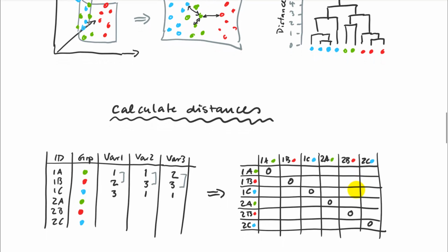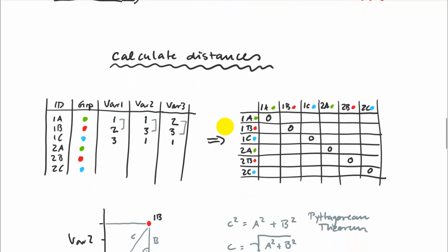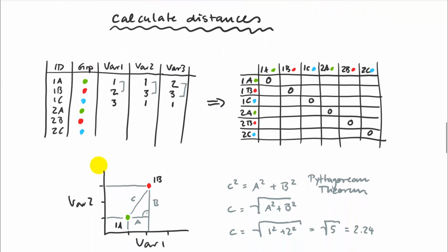So how do we calculate these distances? Any of these techniques require that we convert our data table into a distance matrix. And the way this works, this is my normal data table, and I do them one by one. So I'm looking at my plot ID 1A and my plot ID 1B, and that may be a green point and a red point. And I have my multiple variables, and I look at the distances here, so 1 and 2, 1 and 3, 2 and 3, and I can calculate that distance and enter it here between 1A and 1B. So that would be my first spot where I want to enter that distance.